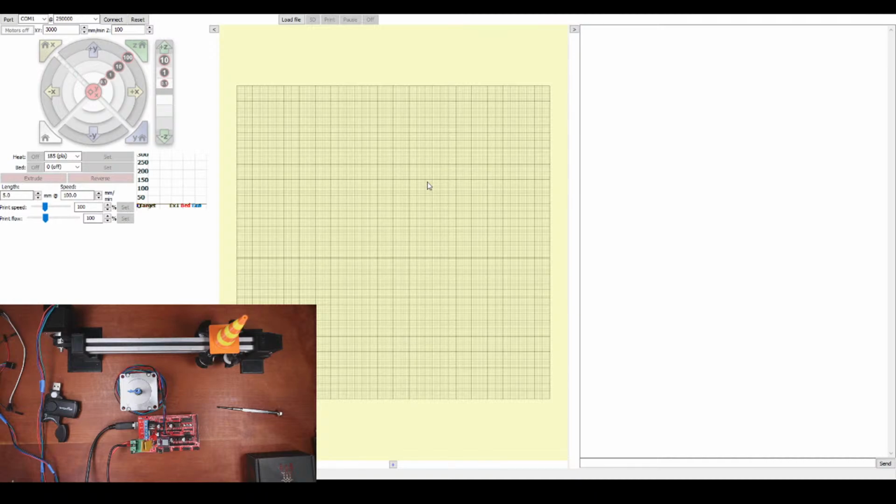Inside Pronterface, we're just gonna see if we can move the motor. It might not work because I might need the other connection. So let's see what happens. So inside here, I'm gonna change the 1 to a 21. It might be in the drop down, but I doubt it. Yep.